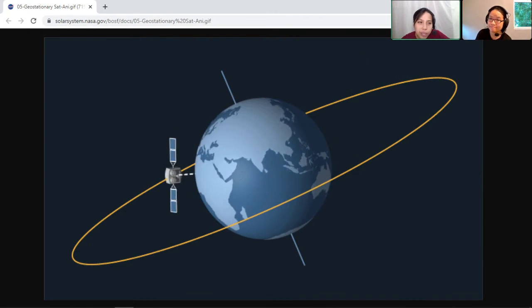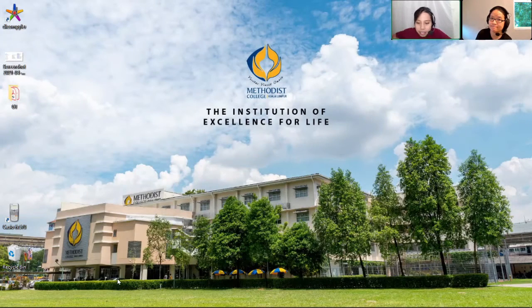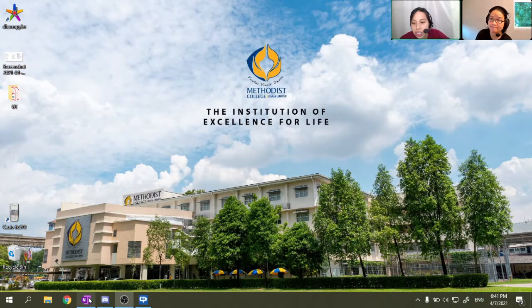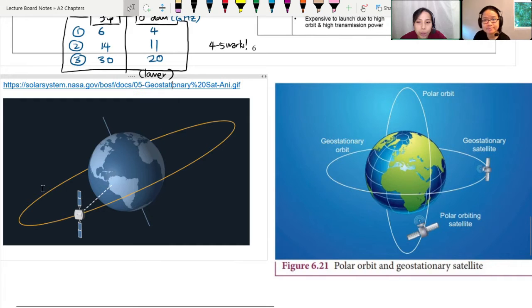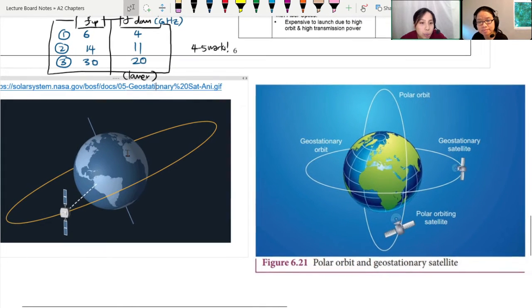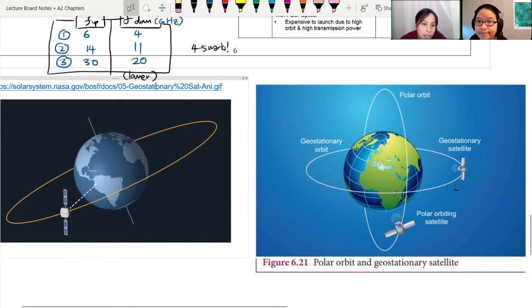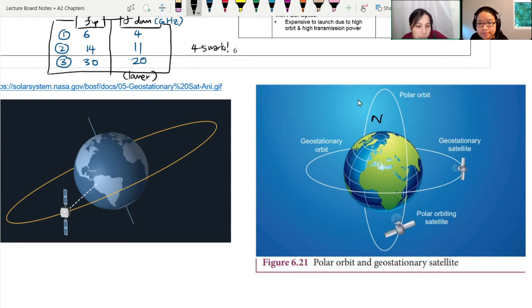The other one is another type of orbit. Geostationary, you go around the equator. This one, you see this polar orbit, geographical north and geographical south. And this orbit, you just go up, down, up, down. You can go around and around. This is two possible setups or two possible orbits that your satellite can have. Let's compare both of them.